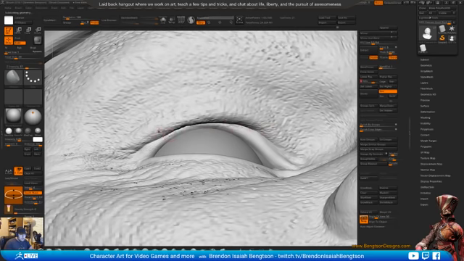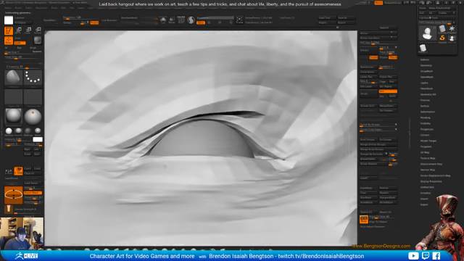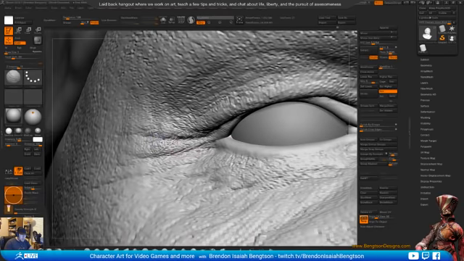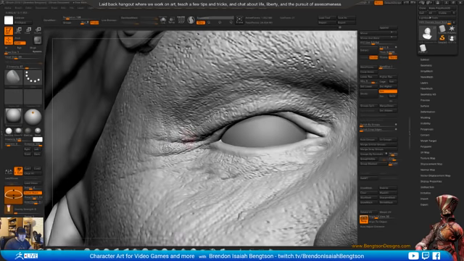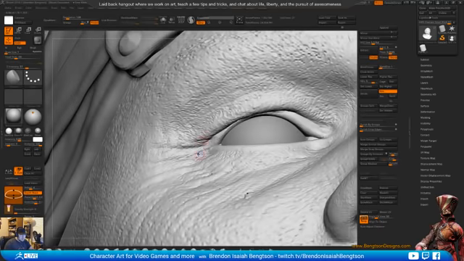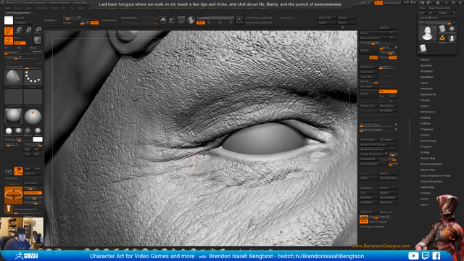This geo is actually overlapping quite a bit, but it doesn't really matter either. Let me just clean up a little bit of this. This detail here is a little bit more high frequency than its surrounding detail, so I'm going to try to even out the frequency of that detail a little bit. Go back up to 6. That feels a little bit better.